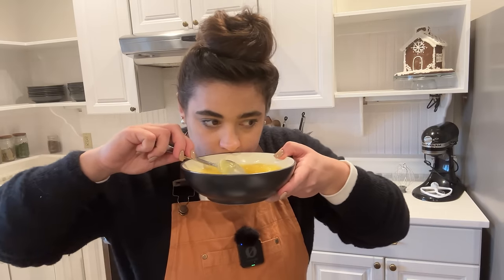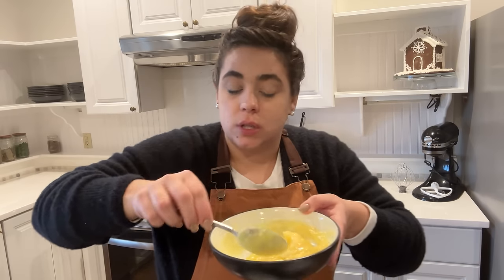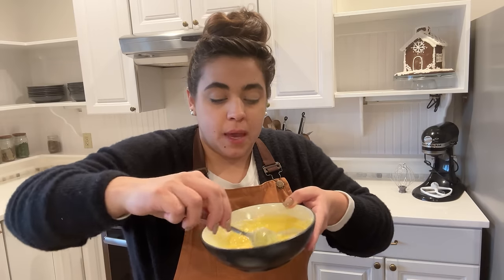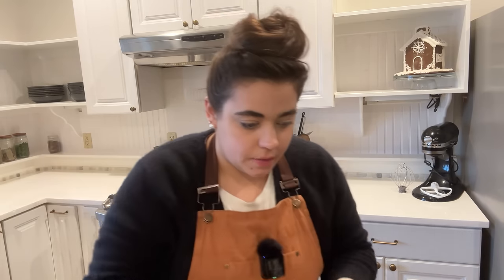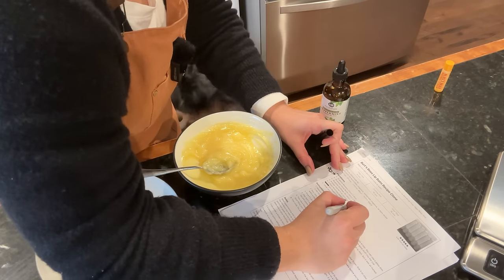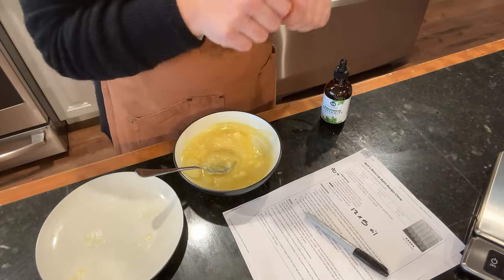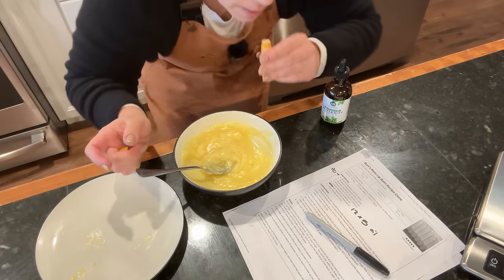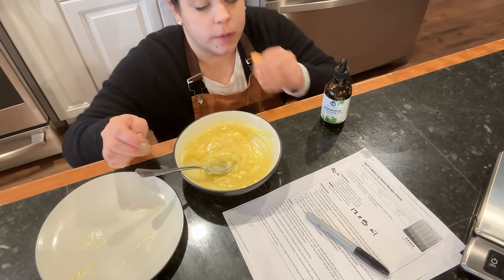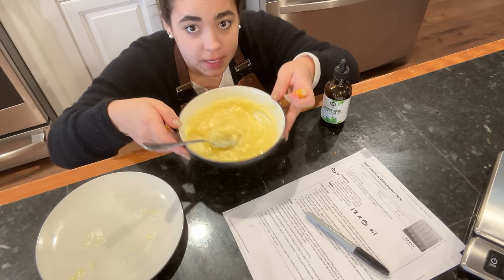I'm going to add a fourth and then a fifth dose of peppermint into my mixture. Going for it. Now this is for me, which is why I'm okay sticking my nose into it — this is just the recipe development phase. I'll make a brand new batch for the gifts. Oh yeah, now I can actually smell the beeswax in this. Having Josh smell it now.